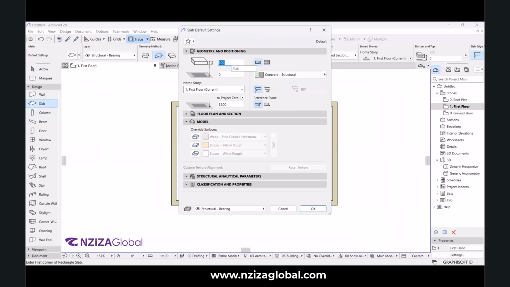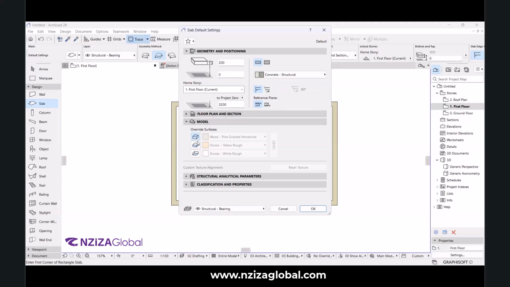Slab settings 200 maximum, as long as it's a residential house. Is it 2000? No, it's 200, meaning 20 centimeter. I'll make sure it is on 0 because the slab must be on 0.